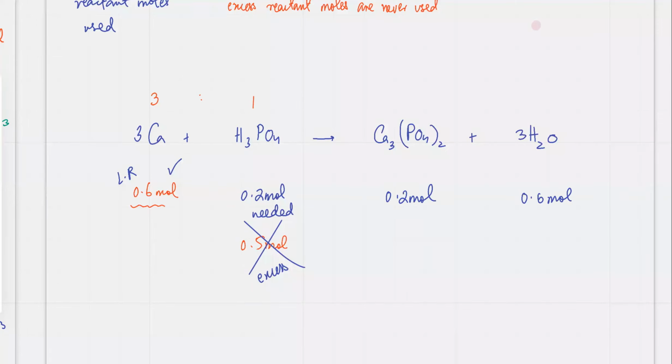So all my calculations would be done using the limiting reactant moles. The other ones I'm going to cut out. I'm just not going to touch them. I'm not going to use them anywhere because that's the wrong quantity that has been added. Is this clear as well? Yes, sir. Okay, everyone else, is this clear? Reid, Oswa, Mahad, is this clear?